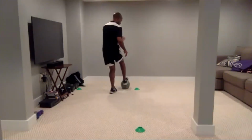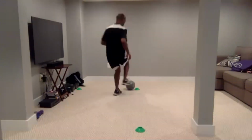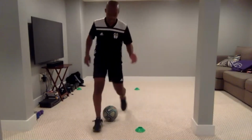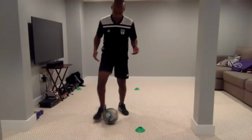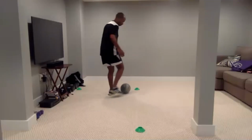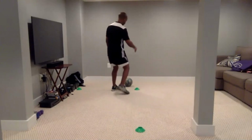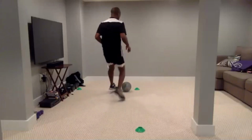Okay, so here what it looks like, demonstrating it slow. Try to get a touch in between if you can. So it's roll, touch, roll, touch, roll, touch. The ball does not go underneath my body, although that's a way to do it. So it's not like a stop on the ball, step over it, and then go. It's just a drag across your body, open it up, drag my left foot, open up. It always goes in front of my body like that. And then when I pull it, try to take a touch to keep it going. Okay, so just like that.